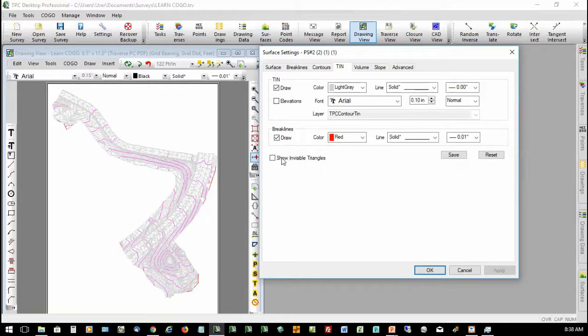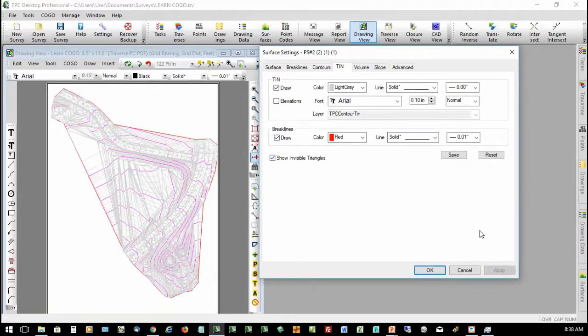But look, there's an option to show invisible triangles. I'm going to turn this on and apply it. So in the program that created this surface, they're able to tell their program that they want certain triangles to be invisible. In Traverse PC, we use a border traverse to achieve basically the same thing. But we're going to be looking at this invisible triangle concept for some other things in Traverse PC. We've got some uses for this. I think you'll see some changes coming in 2018 regarding invisible triangles.